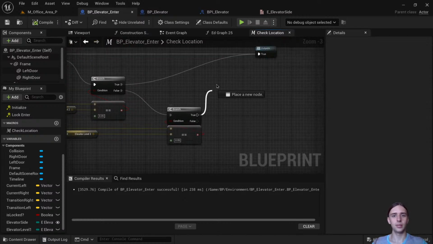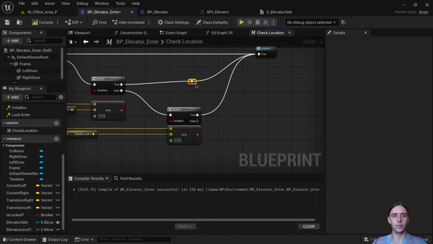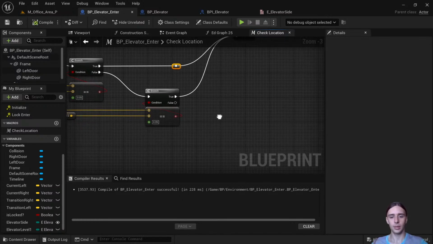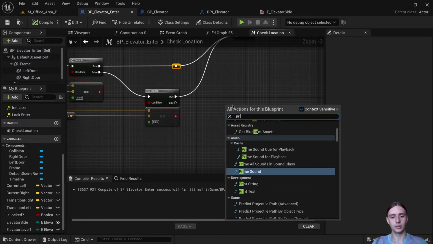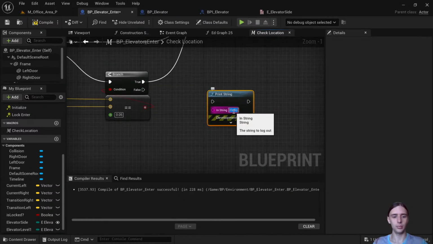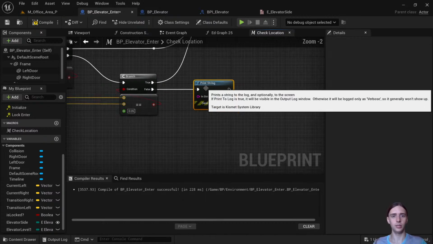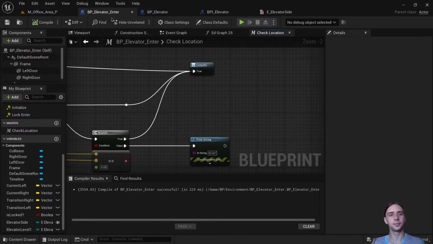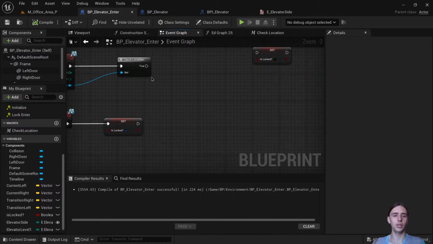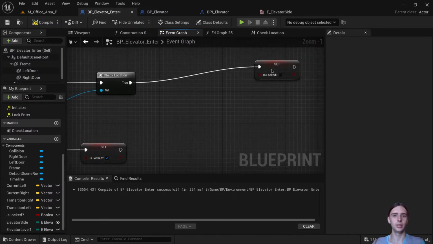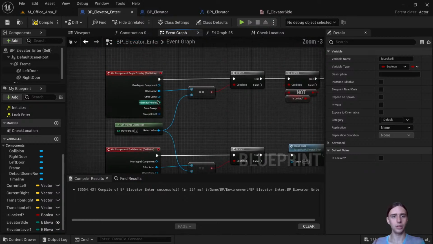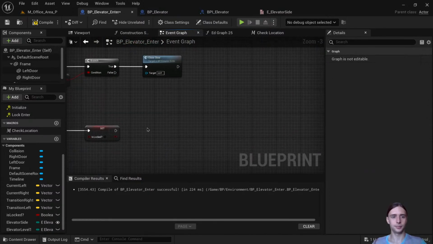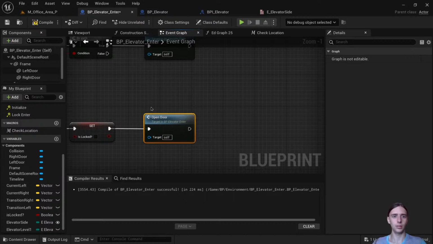Okay, and if it is, we can open it. If it's not, I don't know what happened, so print string, like some error. It's an error because it needs to be true at some point. Okay, now if we check this, if it's true, we set this to not locked, and we just open the door. Simple as that.